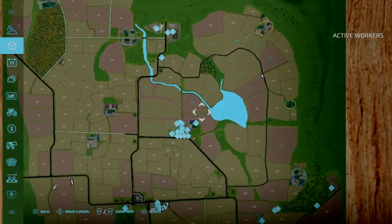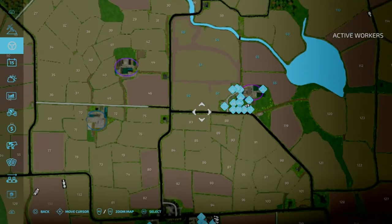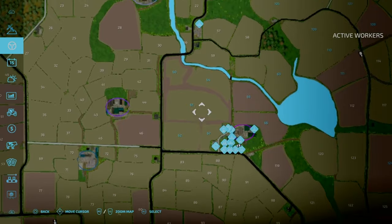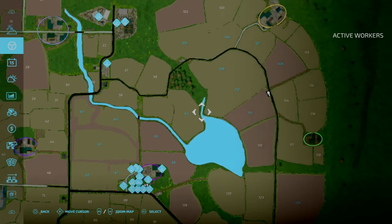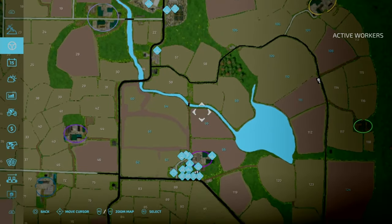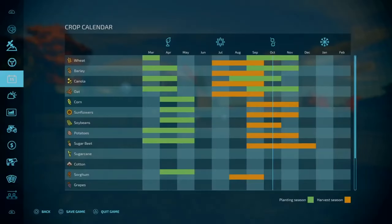So first of all, just a recap, plan for the mega field here. Once we get the grass sorted, we'll put potatoes in, and that's going to be next year. And as we head up north, this will be our corn field. We can't do soybeans on soybeans, but we can do a mixture of corn then soybeans, alternating the years. And 65 and 66 once again will be a grain field, and I'm thinking barley, to get a bit more yield.